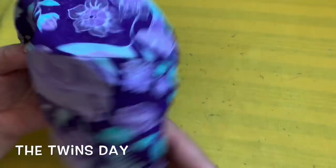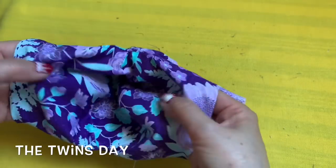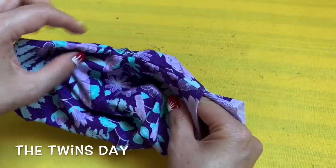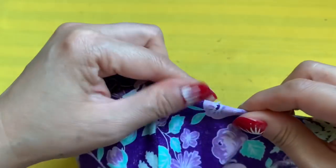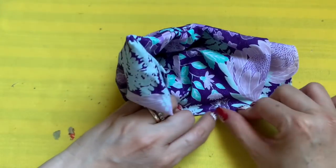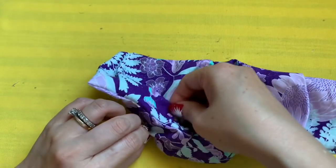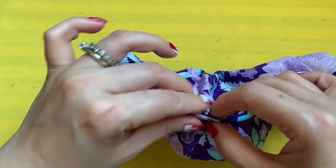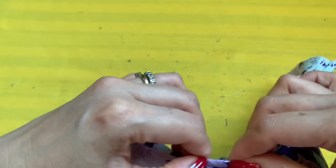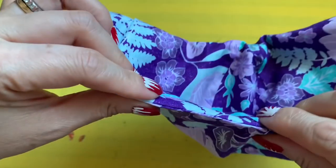See how awesome that is — the filter pocket right on here, you don't have to go through anything. If you're planning to make this face mat to breathe out on, you fold it the other way and then press it like this. Do the same thing — if you sew like this, spread it like that, press this way first, and after that press this way before you use the iron. That way it'll hold down very nicely.